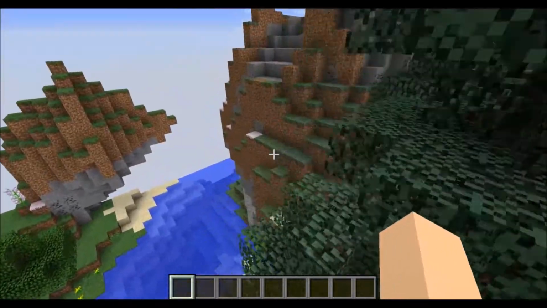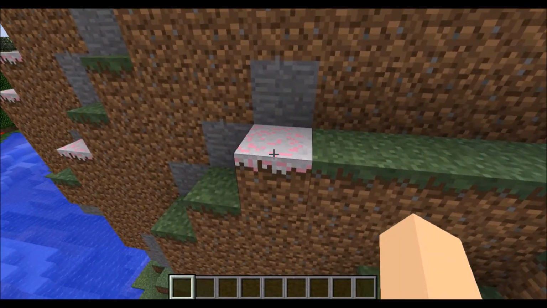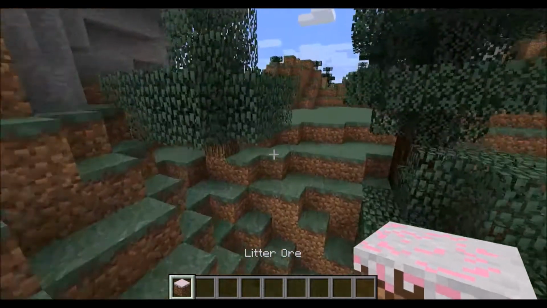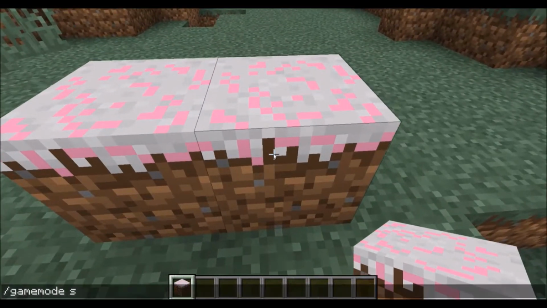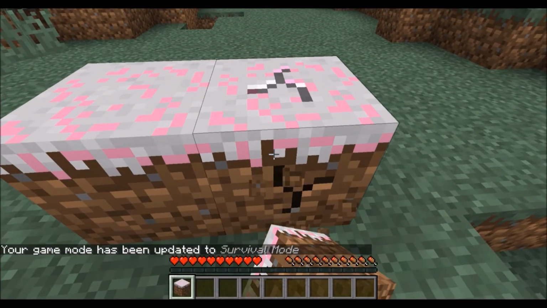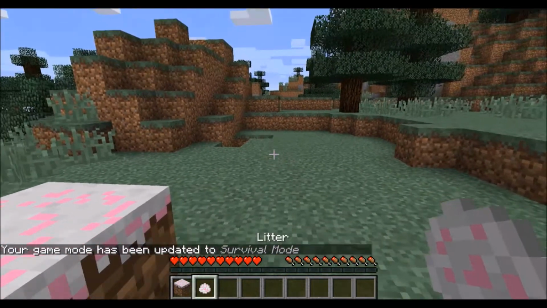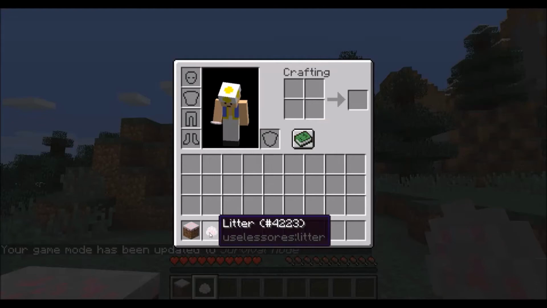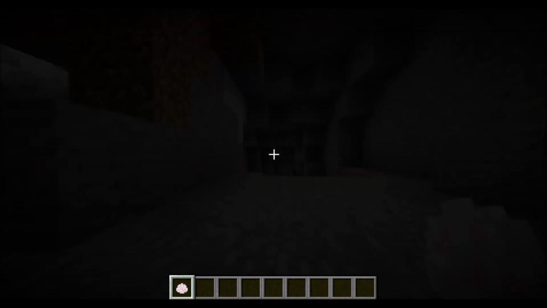First of all, you're probably seeing this, what I initially called cake. Obviously, it's not cake, of course. It's litter ore. And so if we place down this litter, and I'm just going to go into survival mode to demonstrate here. If you dig up this litter ore, you get a piece of litter. It's useless. I'm just looking for some of the useless ores.